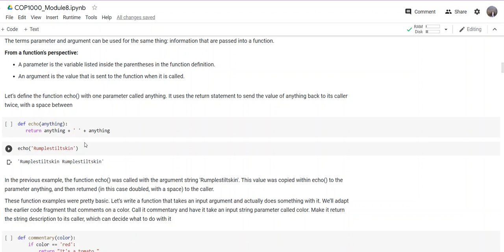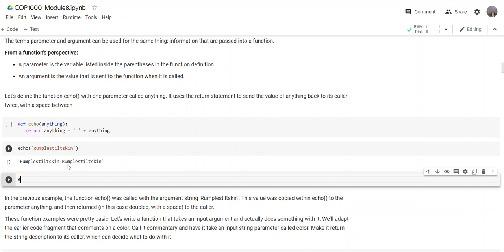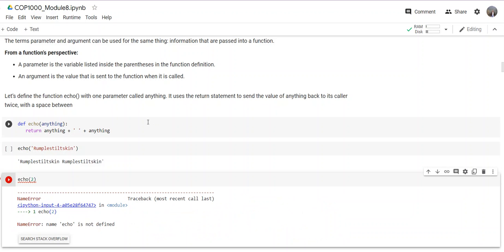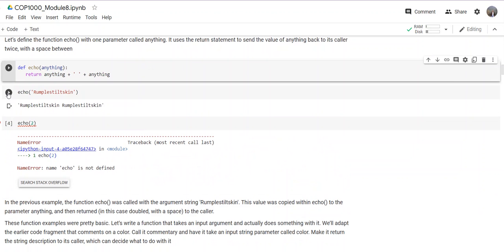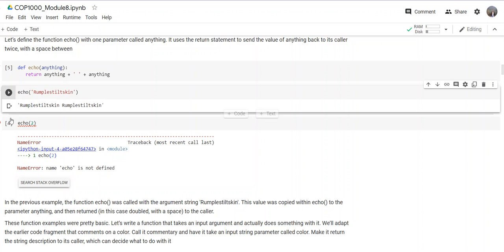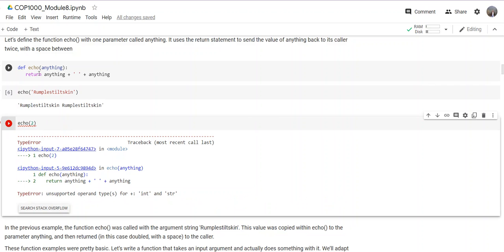Now what if I said, you know what, I want to do this again, and I want to pass it the number 2. What happens? Oh, wait a minute. Oh, I got to run this first. I hadn't executed it to where it knew what it was. Now it's been defined, and it says, wait a minute.